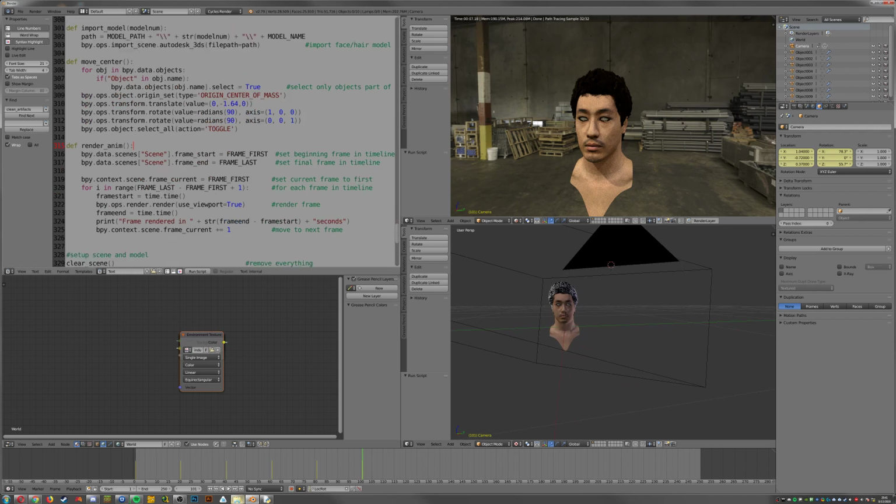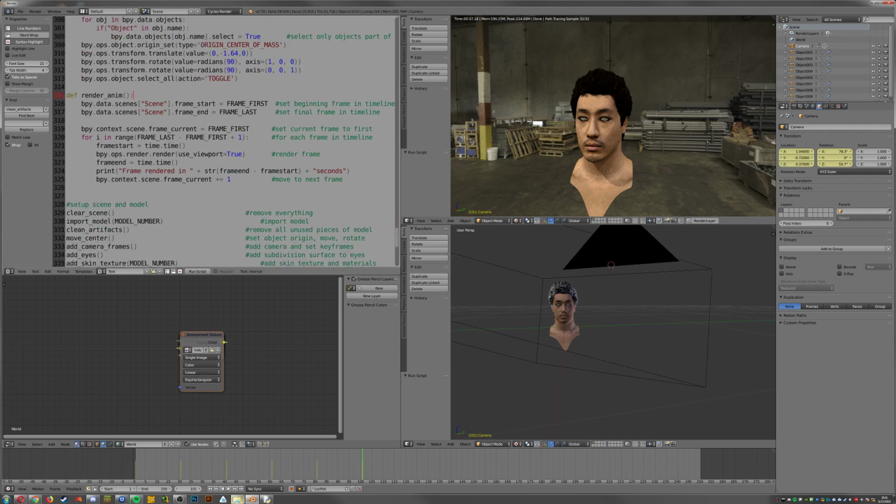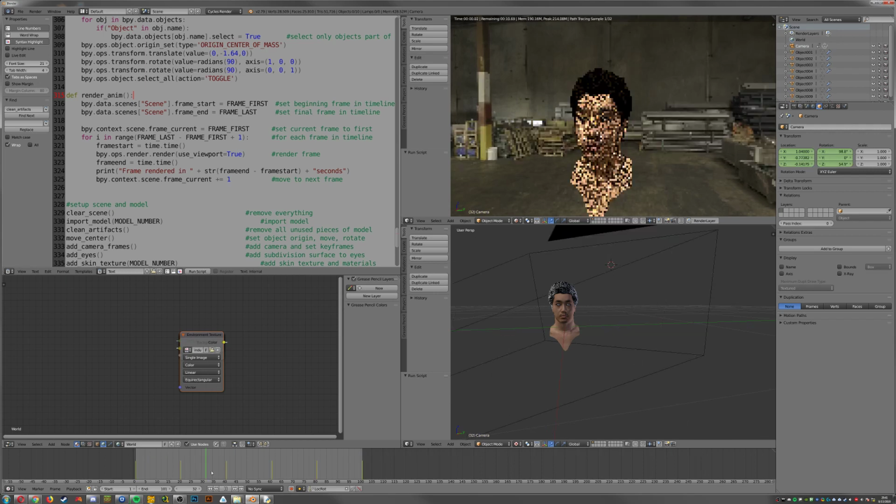So then at the end, the render NM function will set up the first and last frames of the scene so that in the timeline it'll go from 1 to 101 in this case, where I have it set up with these 6 different locations. So it just goes through each frame in the range, and it times each render since it doesn't output normally.